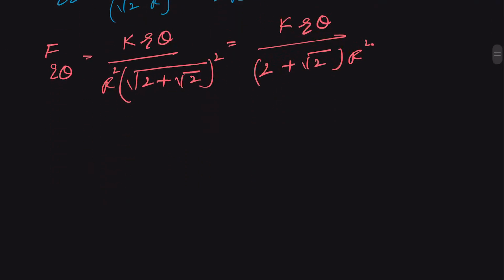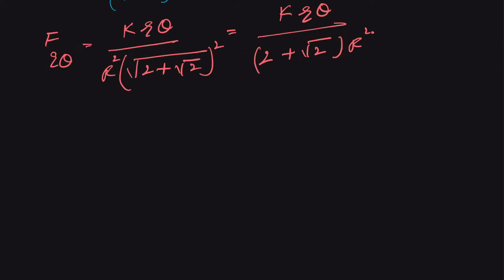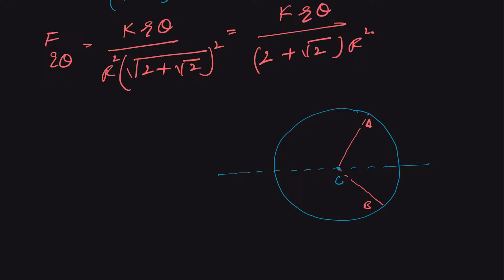So next we can come to our tangential component, because we are only interested in the tangential parts. Okay. And for that we can just draw an approximate figure. So this is a circle, and we have center C. We are having a charge at A, another charge at B, and there is a third charge at Q.